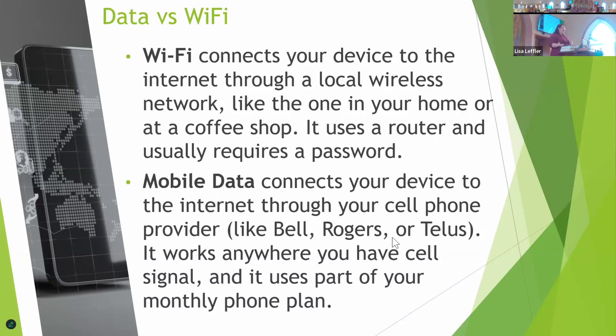Or if you want to send a picture to me while you're here so that I can walk you through how to do it, we have Wi-Fi, and that keeps you able to keep that bill down and make sure that you're not going over your limits, because everybody's limit is different. So it's hard to know when you're going to hit it. And you can turn things on your phone to tell you if you're getting close to that limit. And you can also just turn the data off and only turn it on when you want to use it, so that you know that you're not going over.